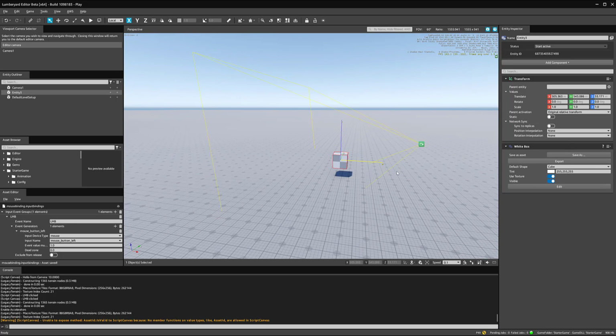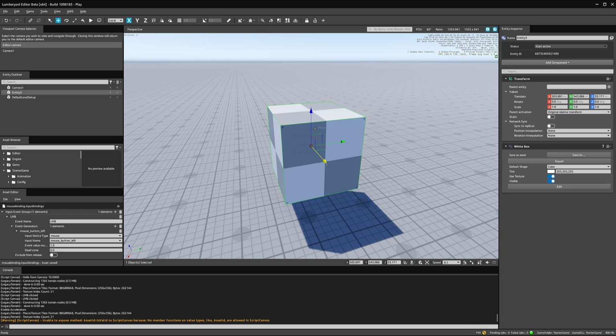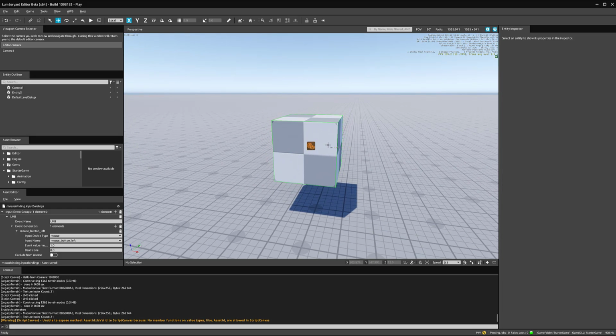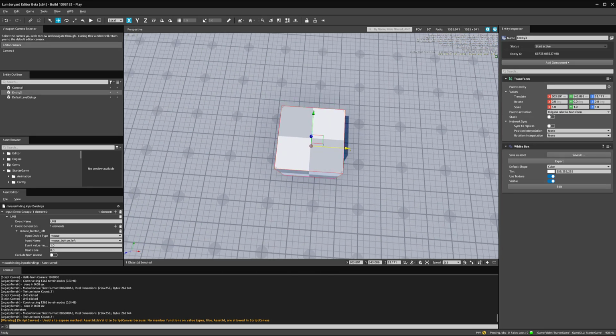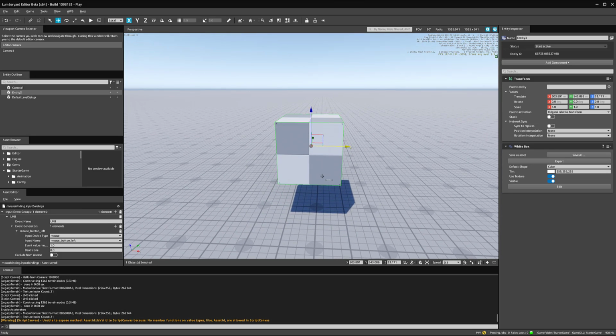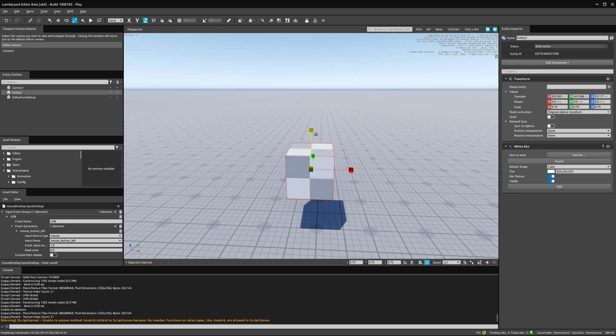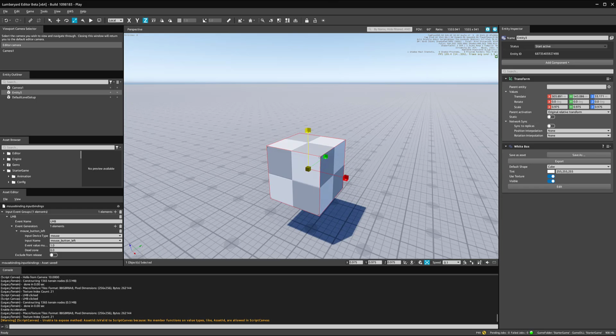It's just this white box. I'm going to move this back just a little bit, and I'm going to hit Z to zoom in. With this object, you can see my center point is in the center here. I'm going to make this essentially a cube, or I'm sorry, more of a plane. But notice when I scale this in, it scales uniformly.